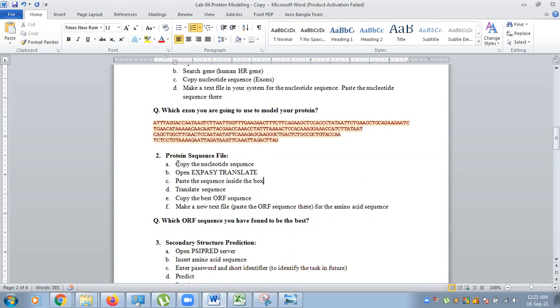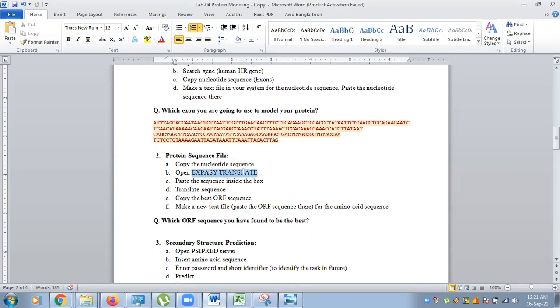Now, we will use the protein sequence file to translate this DNA sequence. So we don't need to transcribe this DNA sequence into mRNA. We can directly translate this DNA sequence to amino acid sequence.